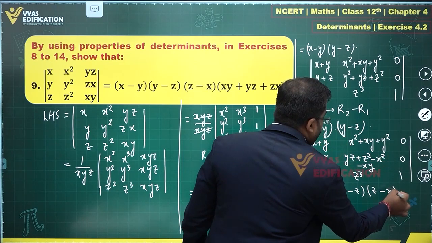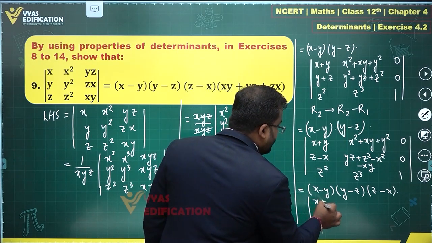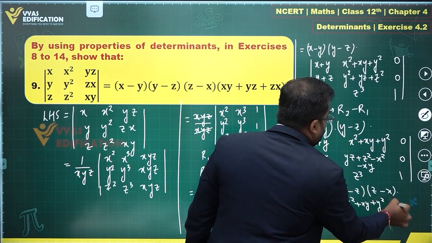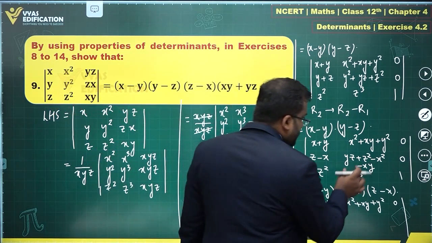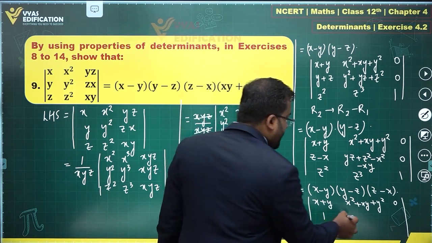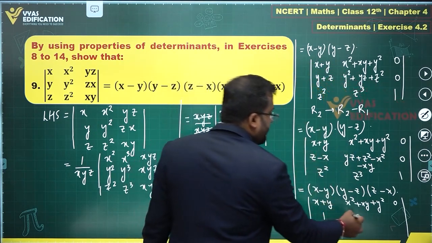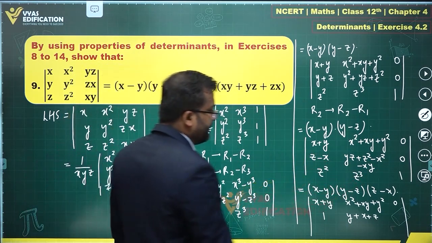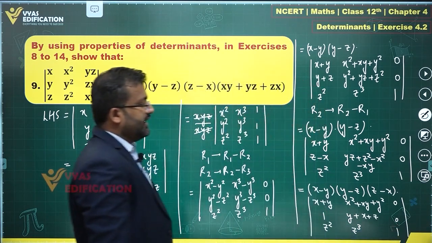Z minus x common is this determinant. Let's focus on this properly now. This is x plus y. Okay. This is x square plus xy plus y square, and there's a 0 over here. This becomes 1 since z minus x has been brought out. Then you have yz minus xy. What you observe is y times z minus x was there, y will remain, and z minus x has gone. This is z square minus x square, z minus x has gone, this will remain z plus x. X plus z, you can write it as this. The last term will be 0 only, and z square, z power 3, 1. That's what you'll have over here.